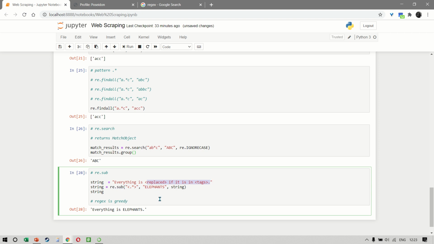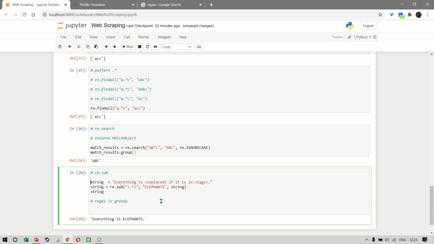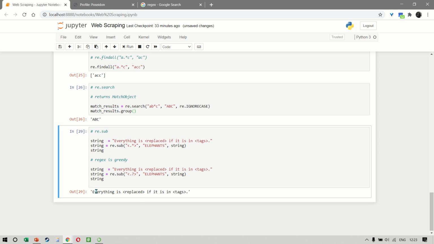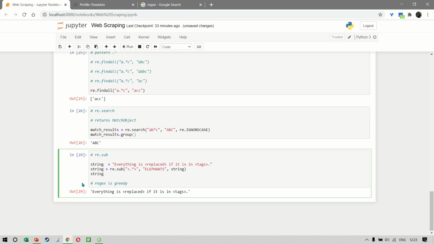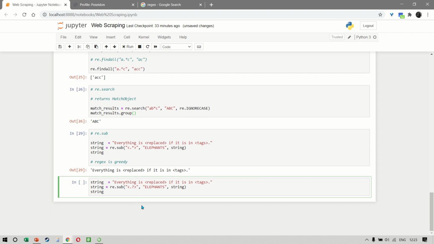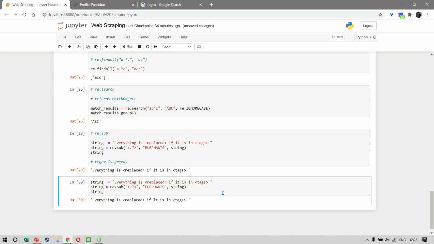If you want to use a non-greedy pattern, then we have to do the same thing once again. But this time the difference will be, rather than putting an asterisk, we will put a question mark. Okay, let me just do it on a new line. One moment.